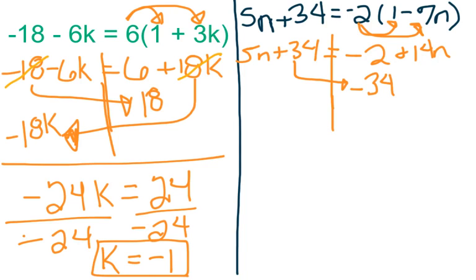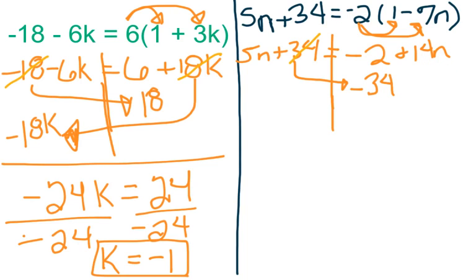Now we look at the other side. Oh, and I'll go ahead and cross it out. That might make it easier with our longer ones so we can see that it's gone, okay? Now I'm going to look over here on this side right here, and I have a negative 2. That's a constant term. It's just a number, so that's fine. Plus 14n. Okay, 14n, that has a variable.